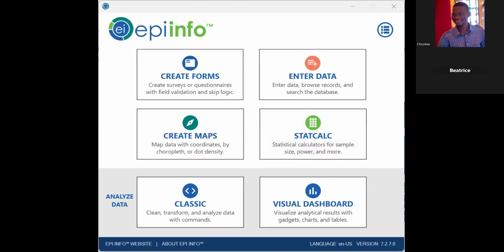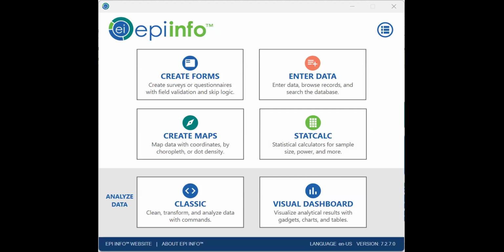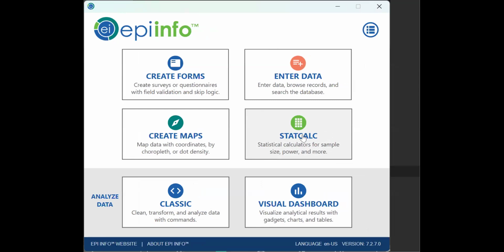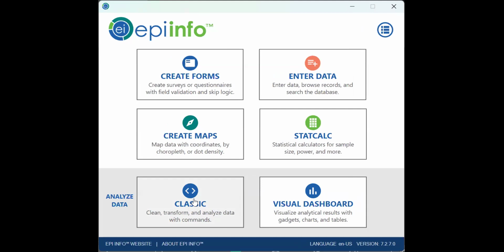We're here, and once you're here, you can go to classic, all right? This one is to calculate your sample size. Those who do epidemiology, calculate your sample size, calculate your power size, all those things in statistics, you can do that here. If you want to analyze data, you can come to classic. For now, I'll just show us the data. When I show us, then that'll be all for today. Then some other time, maybe next month, we'll see what to do. But you can explore it.